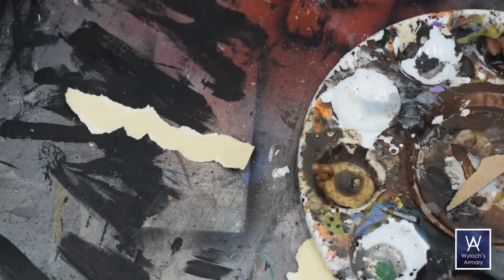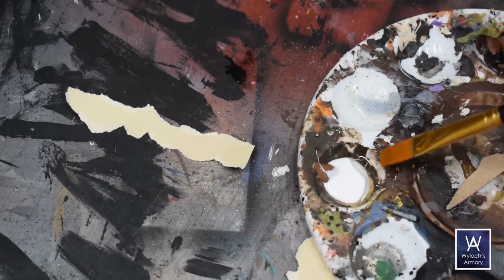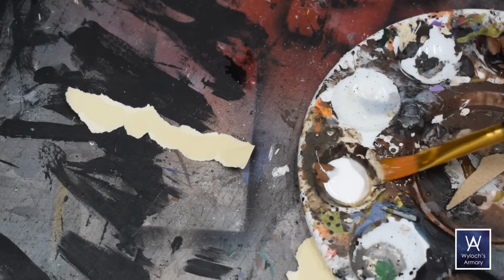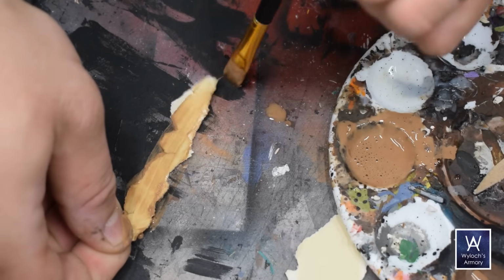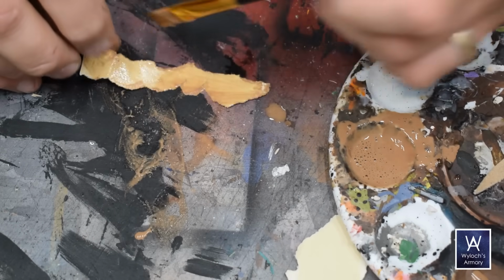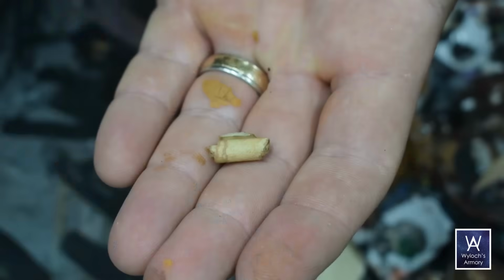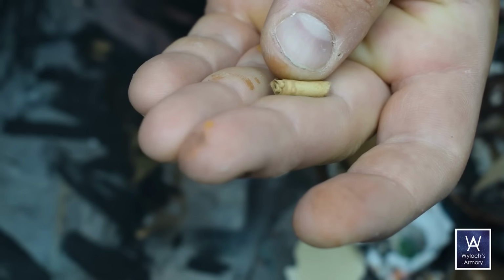Then I mixed up some white PVA glue, such as Elmer's, with a dab of brown paint and some water to thin it, and just mix that up into a slurry, then douse the strip with it, and roll it up. Should only take a few minutes to dry, and then they can be attached.